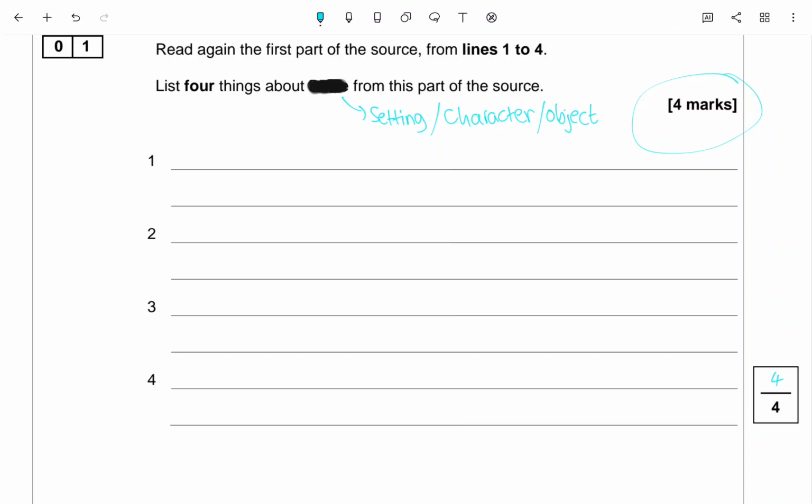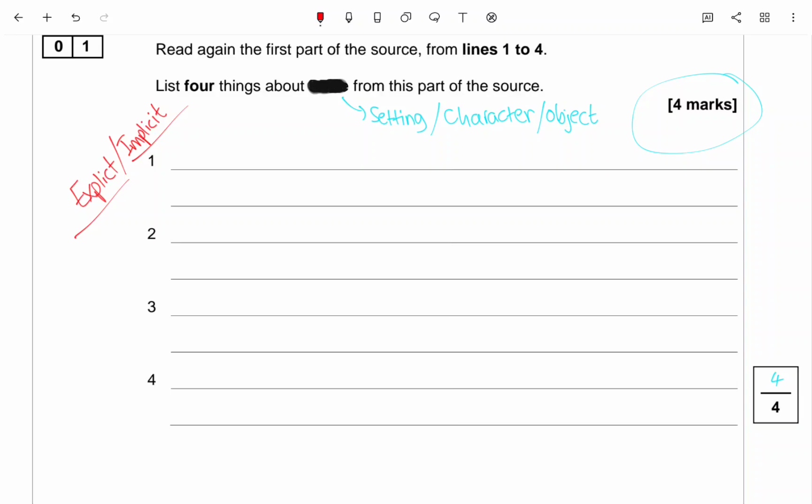Sometimes one thing you need to remember as well, I'll write it here, is you need to look at the explicit, but also at the same time the implicit. So the obvious and the not so obvious, because that will help you have a better understanding of what they are asking. And sometimes they do try to test your inference skills. So make sure you read between the lines, as that's super important.